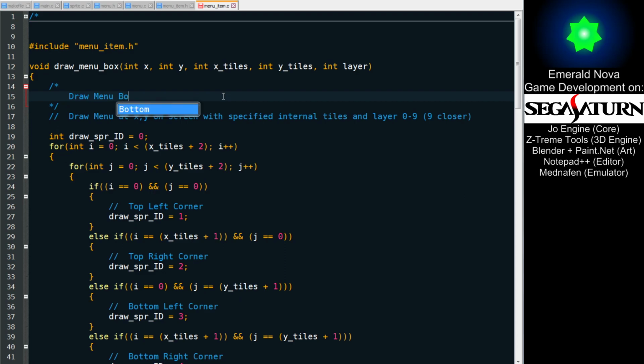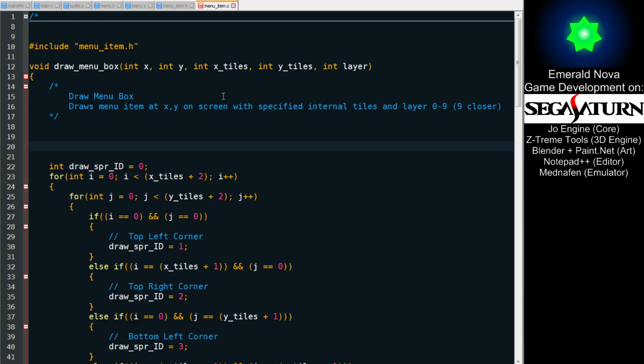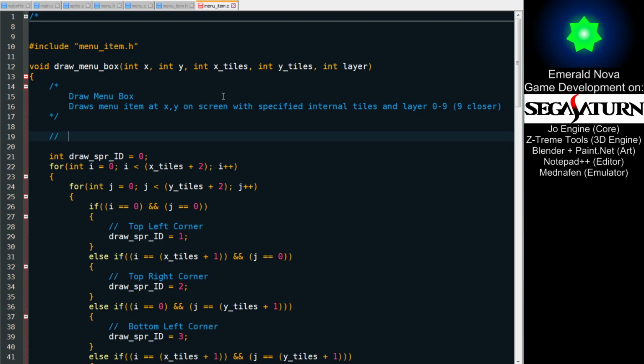Draw menu box, and then, let's see. Draws menu item. Okay, we're gonna do a sanitize. Sanitize size.